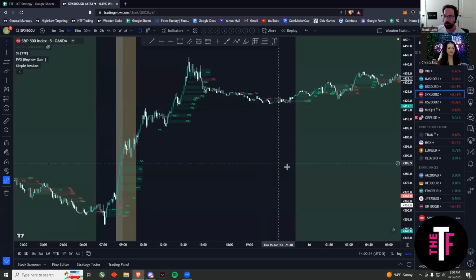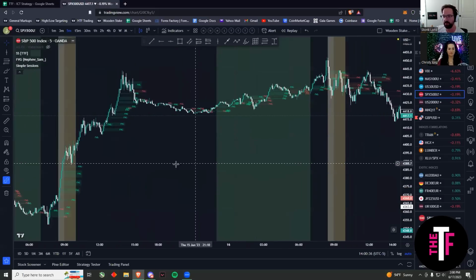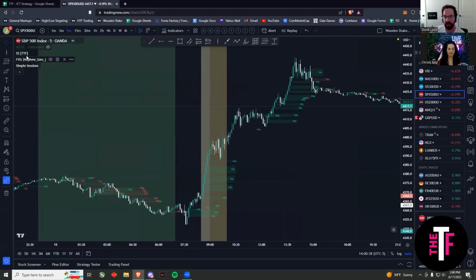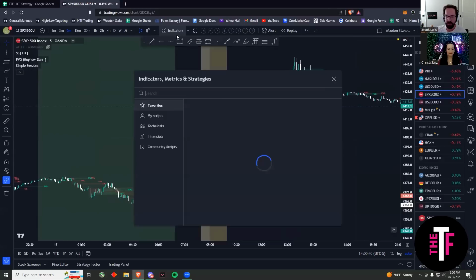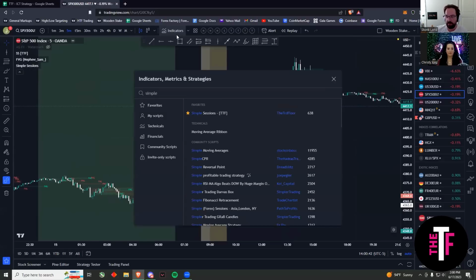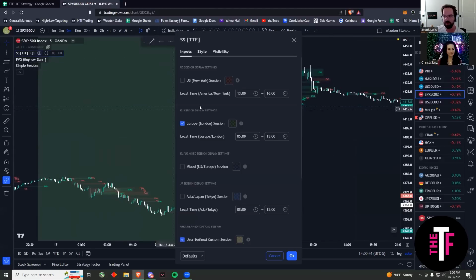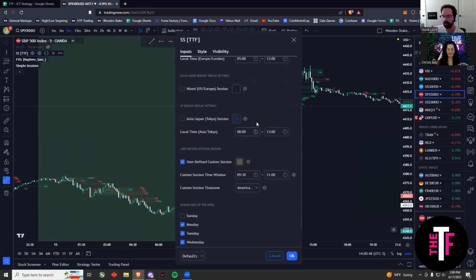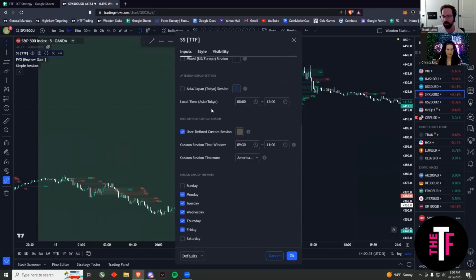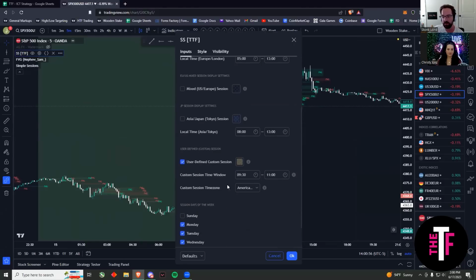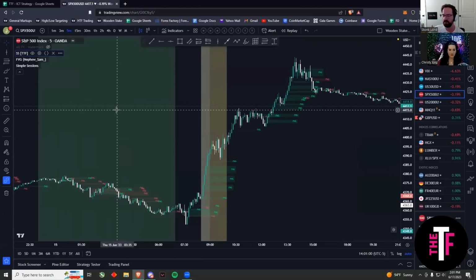So now what we're going to do is get into some of the charts. And so I have the simple sessions indicator. If you type in simple sessions by TTF, aka us, the trade floor, it's a free indicator, and it allows you to put sessions on your chart specifically to their direct time zones. And also it allows you to do a user-defined custom session too, if you don't want to use any of these and want to define your own session, which I did here. Which you should do if you are doing even silver bullet. Something like this is helpful.